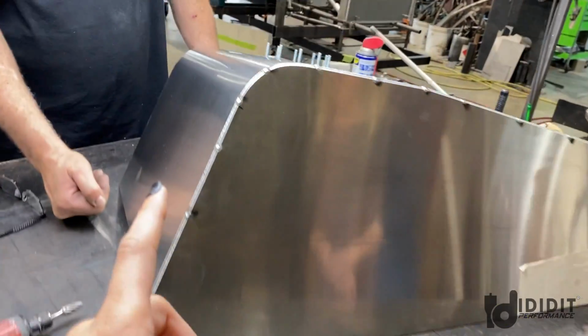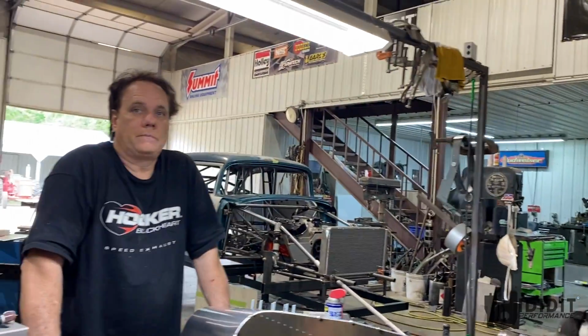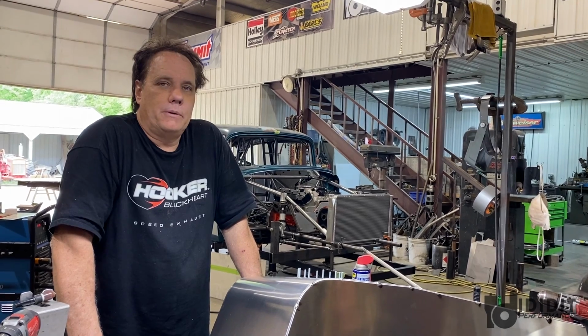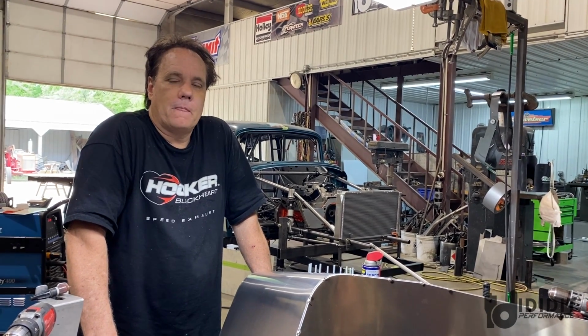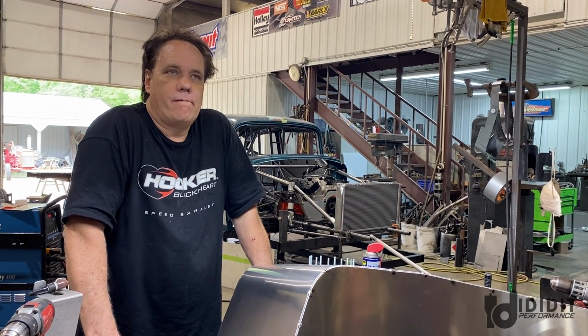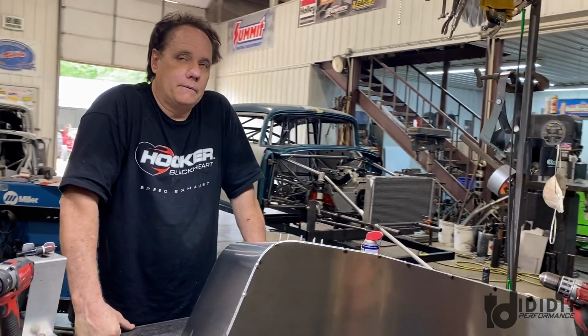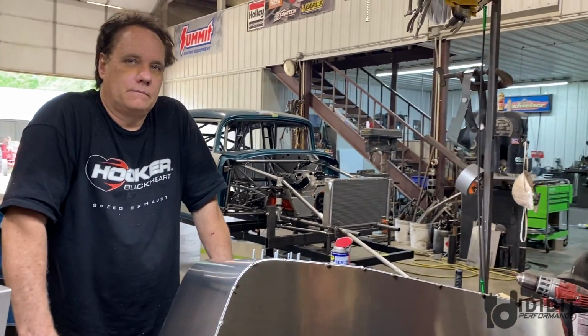Okay, so first of all, I know there's a lot to talk about here, but there's a lot done on the car. Been seeing the updates. I don't remember where we were at. You were just working on the wheelie bars last week. They were not even finished welding when I left. So, okay. Lots to see.